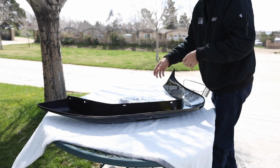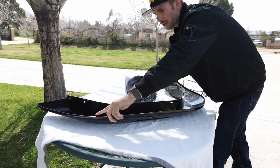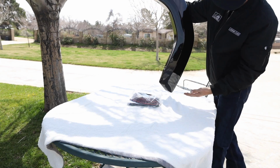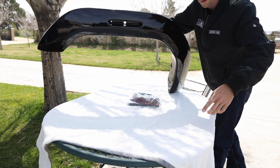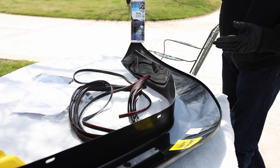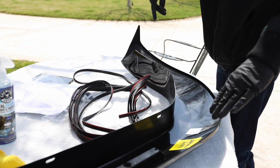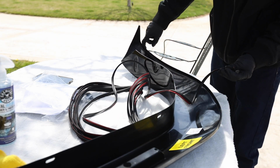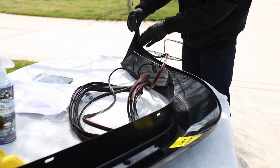The first thing that we have to do is put our edge guard around this outer top edge. And these are the fronts, which I also had to modify for it to clear those wheels, which are a negative 44 offset. I just used some window interior cleaner, just something that's non-oily, to clean off this inner edge. The tape was on this inner edge. Okay, so it kind of goes like this.